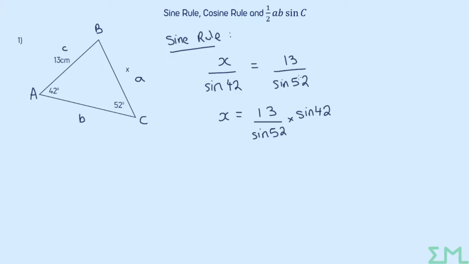So I don't want to write a decimal value for this fraction down and then times by sine 42. There's a possibility there that you could write down a rounded value, then use your rounded value in a calculation, which would result in a rounding error in your answer. Okay, so we're going to stick this into our calculators, see what we get. Okay, so you should have got 11.0388, etc. It's always reasonable to give your answers to 3 significant figures if the question does not specify. So that would just be 11.0 or just 11. Don't forget to put your units in. There we go.